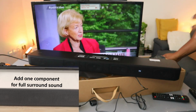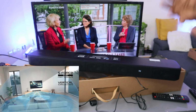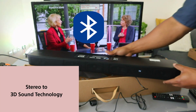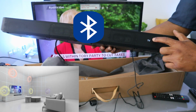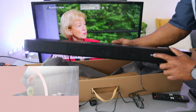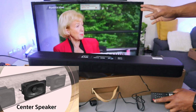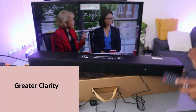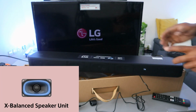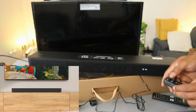What I want to show you is how to hook this up to TV via Bluetooth. So basically this soundbar is currently connected via HDMI, and once it's HDMI, we'll show you TV here. So what we want to do is unplug the HDMI cable and connect this soundbar to TV. So I'm going to switch the TV off, okay, and also the soundbar off.